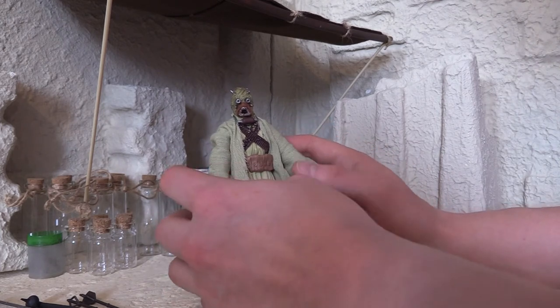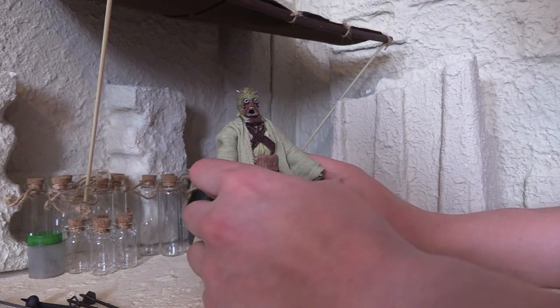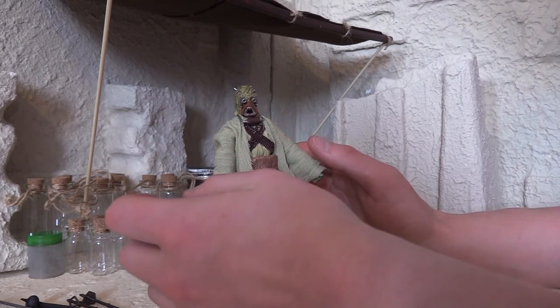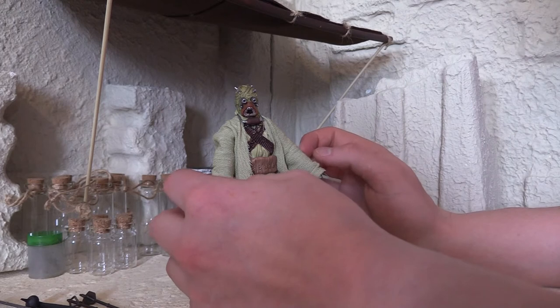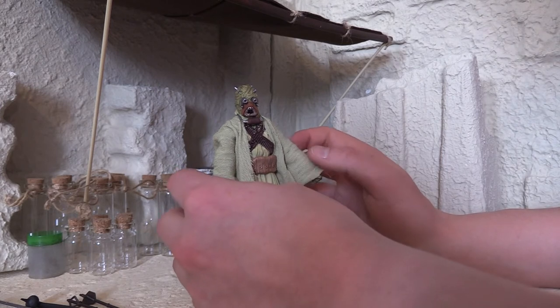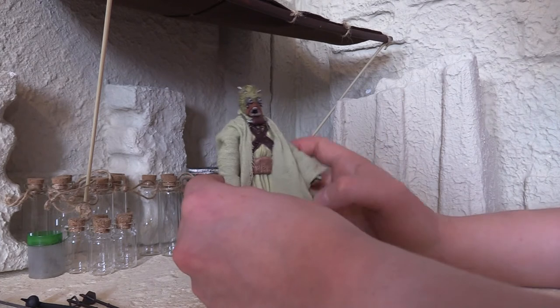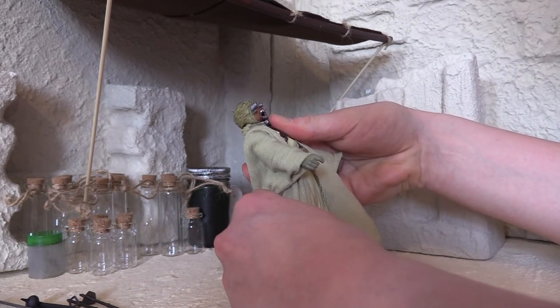But again, not too bad when you consider the look of the figure is awesome, and this is the type of character that typically isn't going to be a main character, and if they are, they're typically going to be in just a conversational pose, or a pose holding a weapon, chanting or something, and still they aren't going to be needing that much articulation in the head. And to be honest, there's a lot of articulation in the body that's deceptive, so that makes up for it. And if you lean him back, you get that kind of look up.